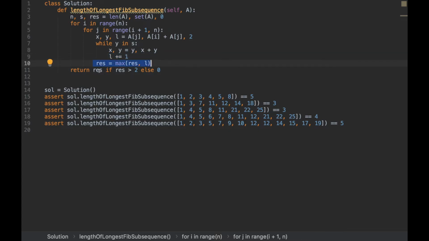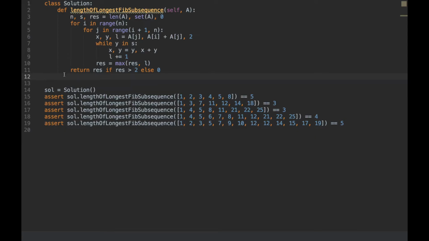Check if that's the max, and then at the end here there is one new thing that I added, which is if the length is less than or equal to 2, that means we didn't find any Fibonacci sequence, because the smallest Fibonacci sequence has to have at least 3 elements, right? So in that case we return 0, but if we have more than or equal to 3, then we return the result that we found.